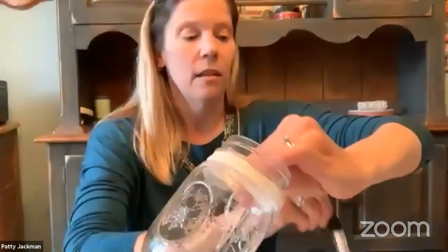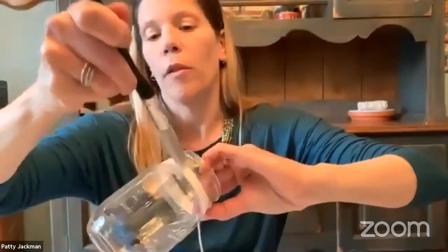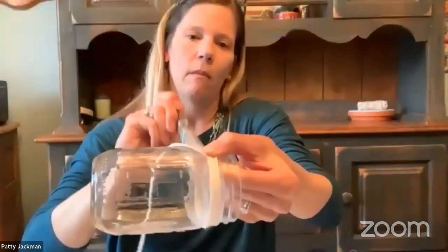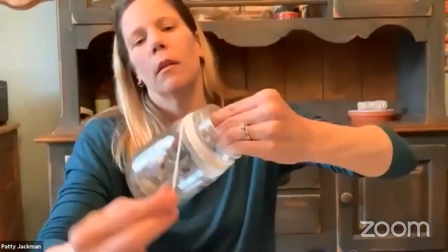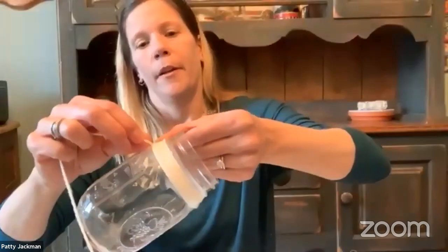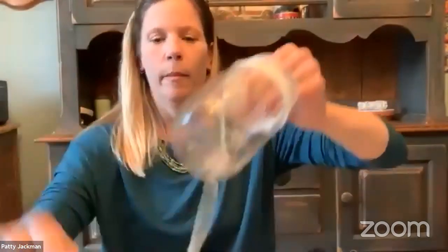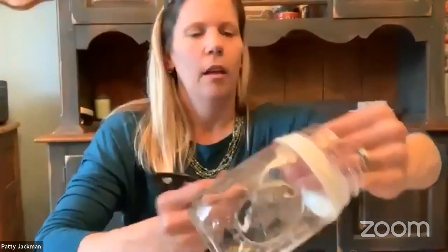This one really does take a long time to dry because you end up with all this yarn covering the jar, and it's basically all wet with the glue. And then you just keep going, keep wrapping. Mine are going to be white and blue because that's all I have at home now. But they'll match. We'll be okay.